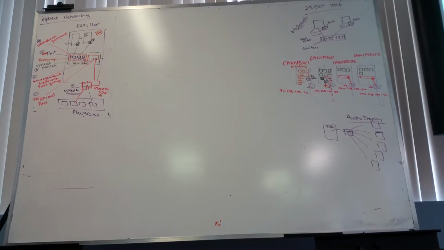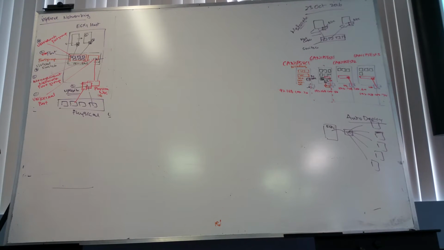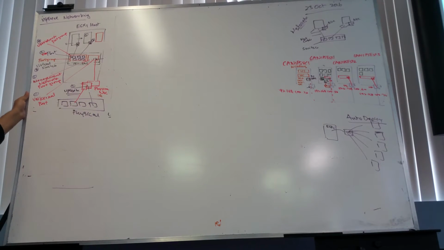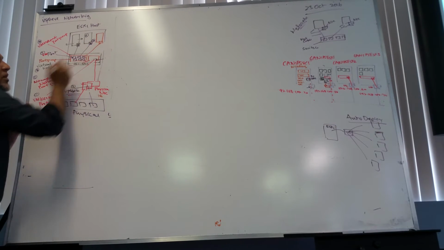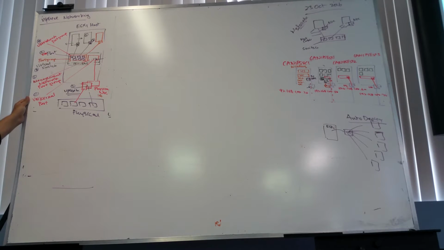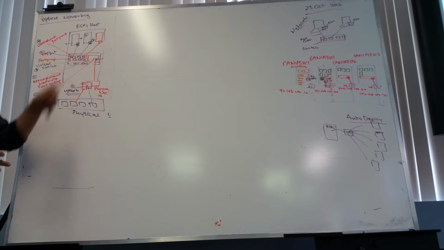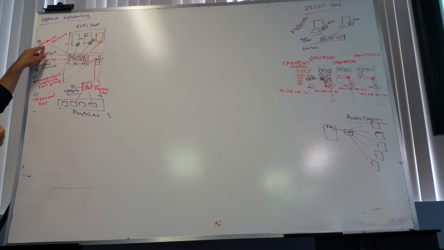Before going on to VM kernel port, let's say that we have a new VM. You create a new VM, guys. Automatically, you don't have to do anything. This VM will automatically connect to a VM network. If you go into virtual switch, you see all of the VMs are listed under VM network port group. All the VMs are not listed under management port group. They automatically connect there.